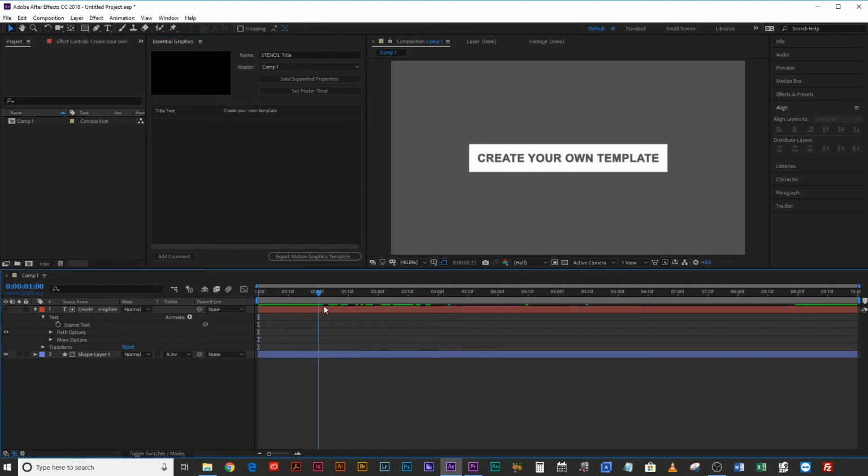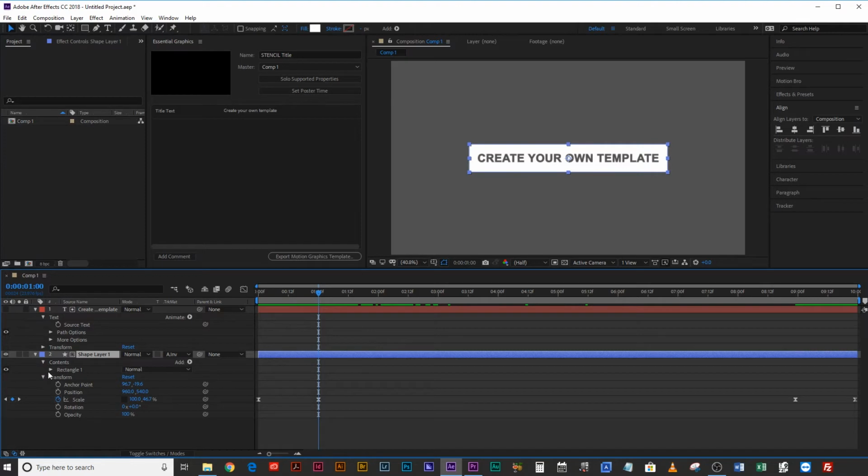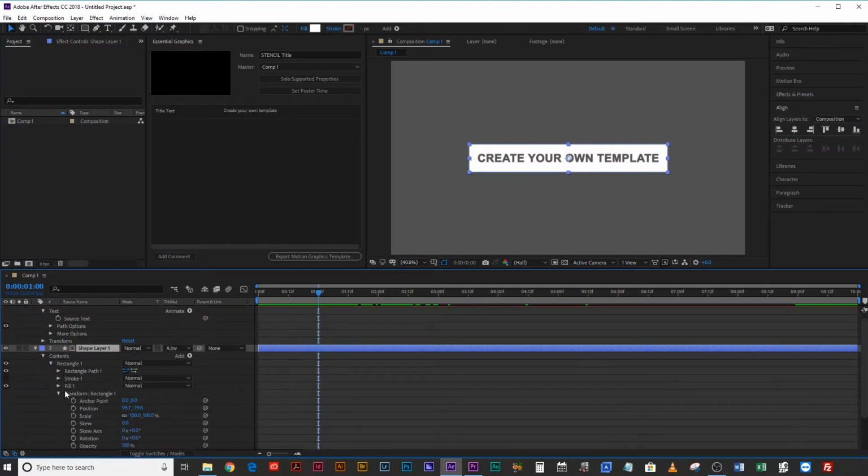Okay, next up, something that's gonna be important is being able to actually shorten or lengthen that bar depending on what text you have inputted. So if I just put in dodmedia, it would only fill like the middle part of that and it would be a bit weird to have these bars super long. But the thing is, because we've already keyframed the scale, if we were to try and add a slider to change that, it would add keyframes. So as I mentioned earlier, this is where we need to go into the actual contents transform of the rectangle. So we'll drop down, transform rectangle one, and here you've got scale.